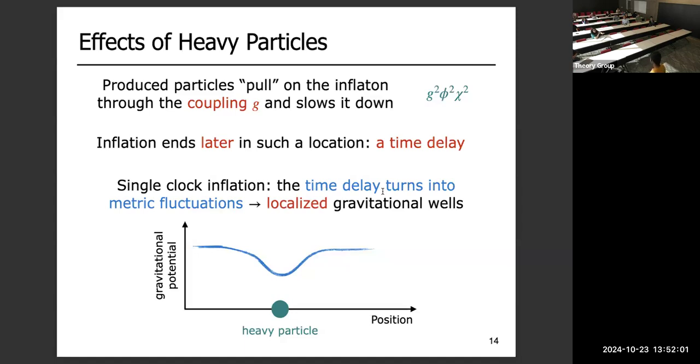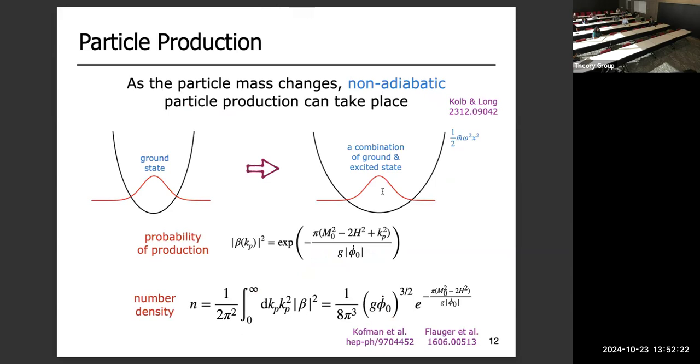Yeah. Just to check. With particle production, I would expect there's some friction because some of the kinetic energy from the velocity is going into it. But you're saying this is a further finite density effect afterwards. That's right. The effect you're mentioning is also relevant, and as you can expect, when m0 becomes smaller and smaller and becomes close to this, the effect is more enhanced because then you tend to produce more particles, and that takes more energy out of the inflaton field, so it can actually slow it down in a classical sense.